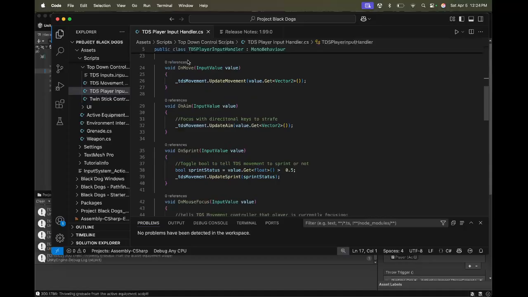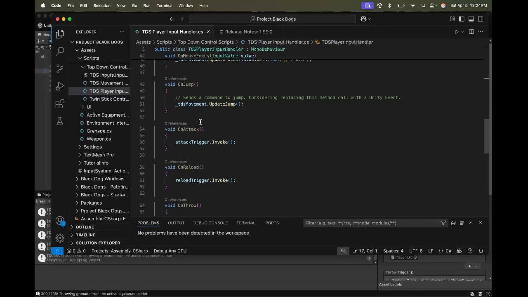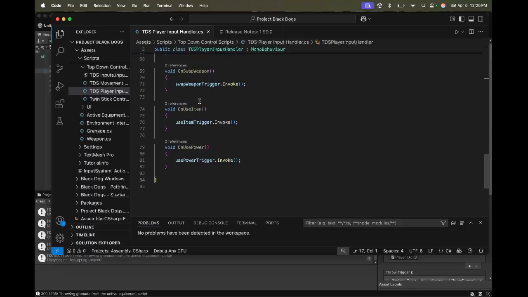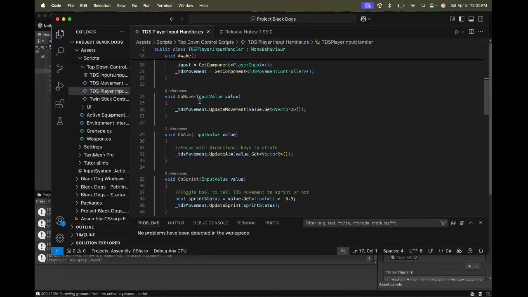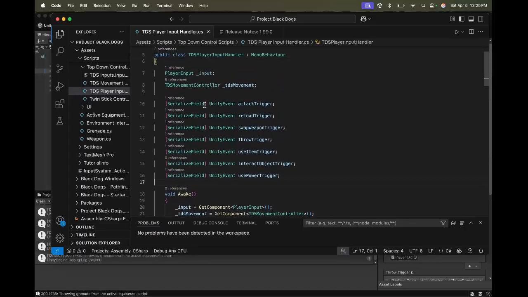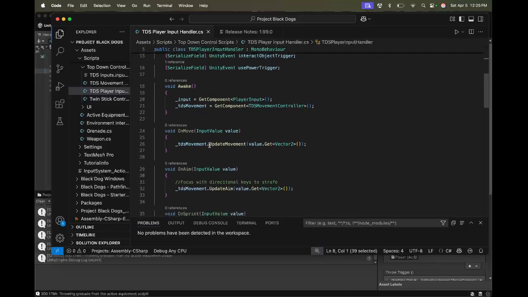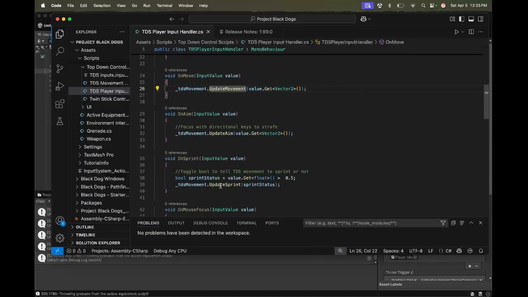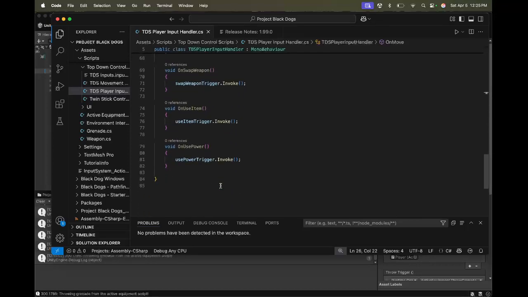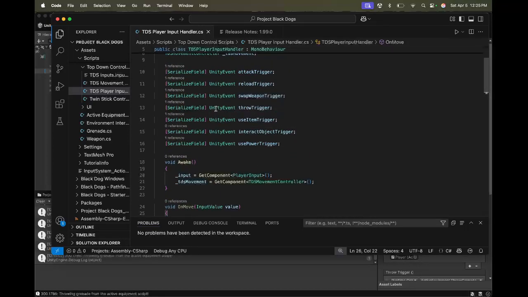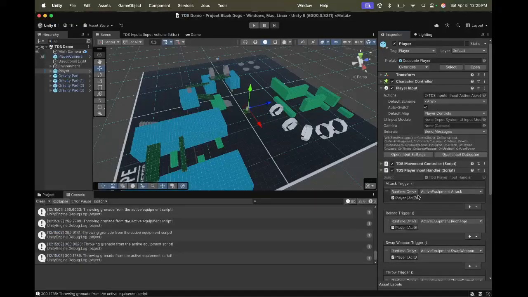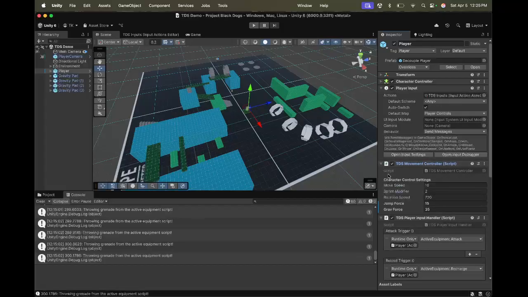I don't know. So you've got your void on moves, which read the input values, and then it calls to, actually, no, that's it. It just does that. So here are my dependencies, just the TDS movement. And player input's there, but it's not doing anything, which means I probably have not implemented the old shoot script yet. Now that I think about it, it must just be throwing an event. Let's see, attack, active equipment. Yeah, okay. So it's just throwing an attack there from the active equipment script. So that's something I'm going to work on later today. And the movement controller is not significantly more complicated.